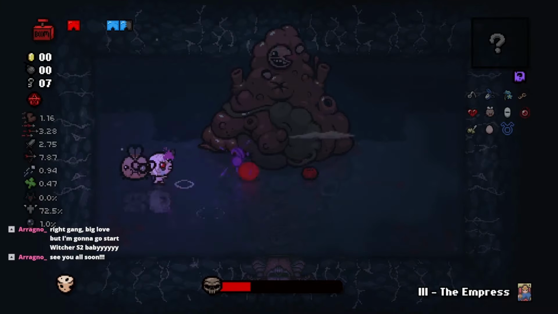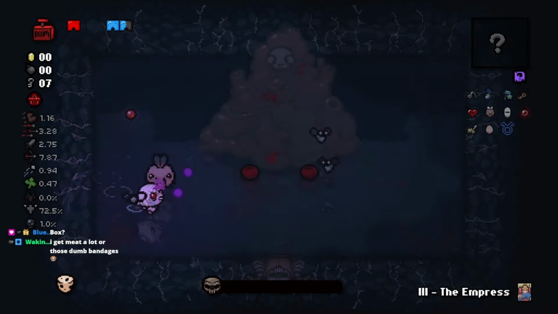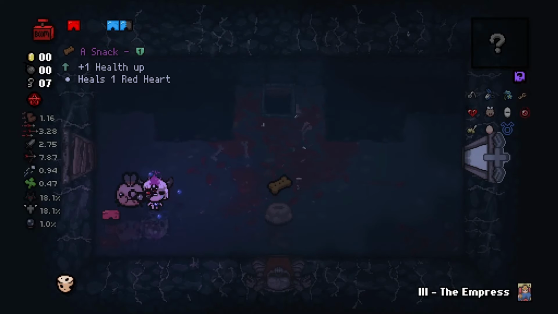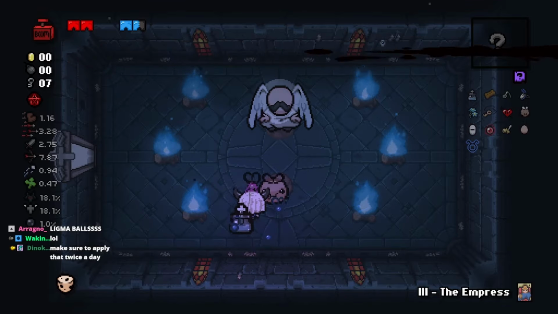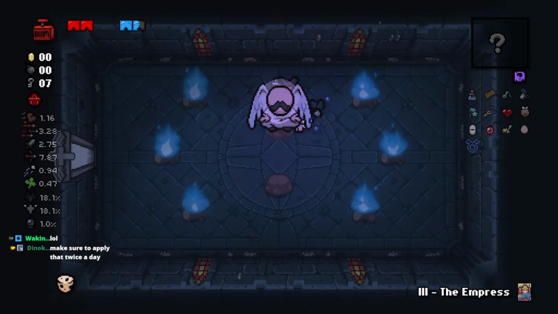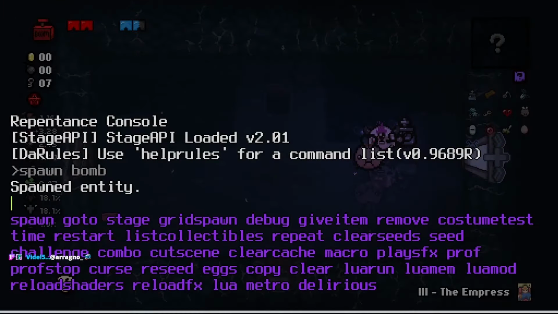Gurdy has a lot of health, but is mechanically an easy boss. So eventually we take him down and are rewarded with a delicious snack and an angel room. Holy Water is an ideal item for our build. The cork gives it a bigger splash and BFF gives it a fire effect upon landing. And just like that, we can feel the run turn in our favor.